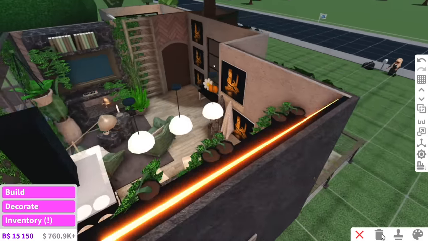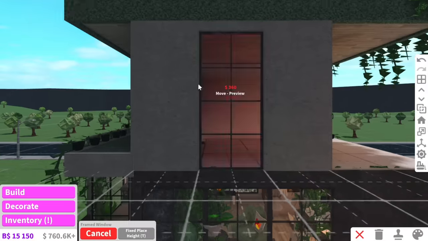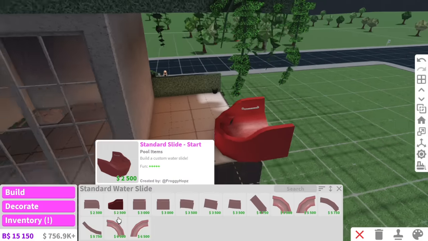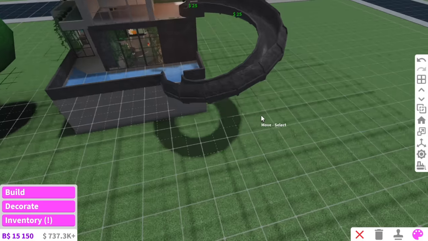Now for the last thing in this treehouse, we need to do the bedroom, which I'm so excited about because not only does this bedroom have the best view in the house, but it also comes with its own balcony. And it's also gonna come with its own water slide that's made out of a rock like this. Oh, this is looking nice.